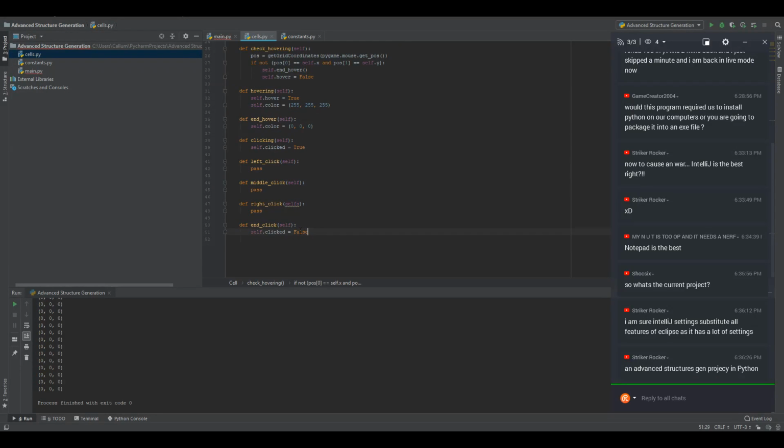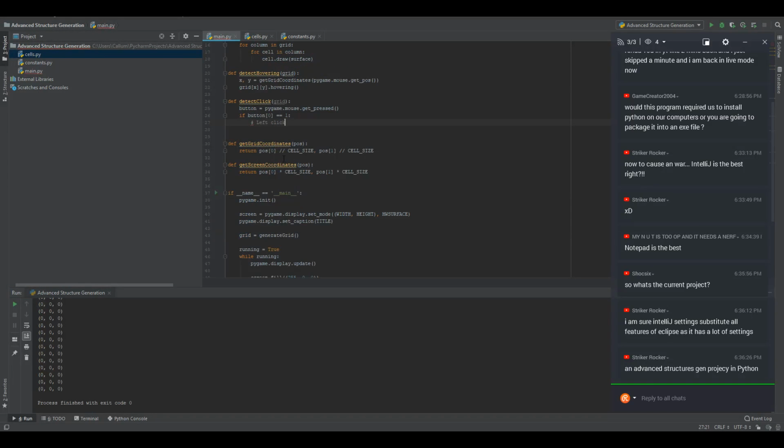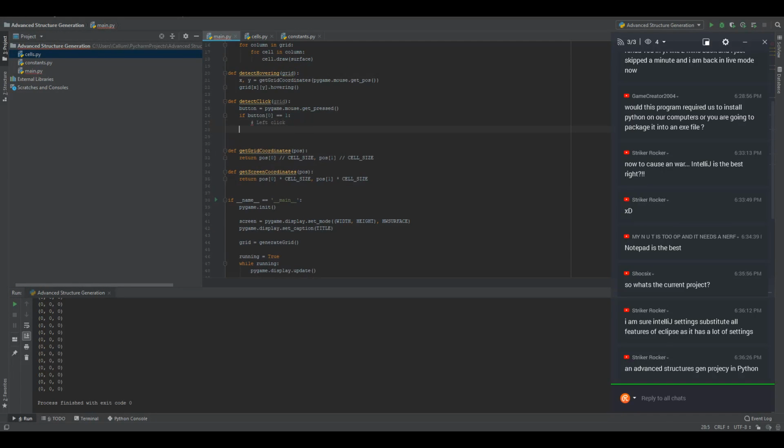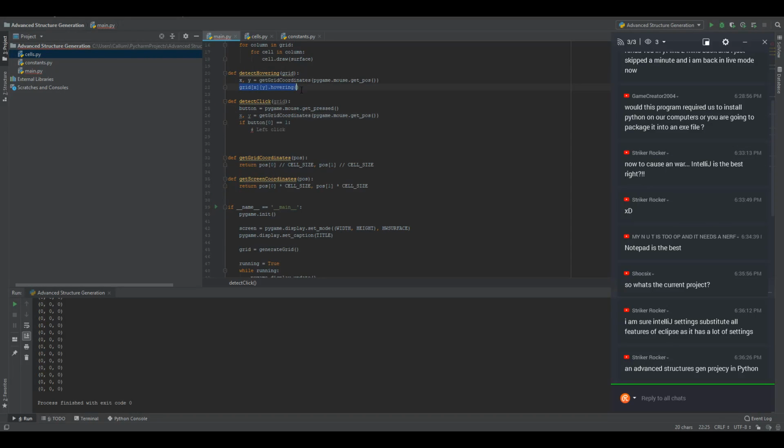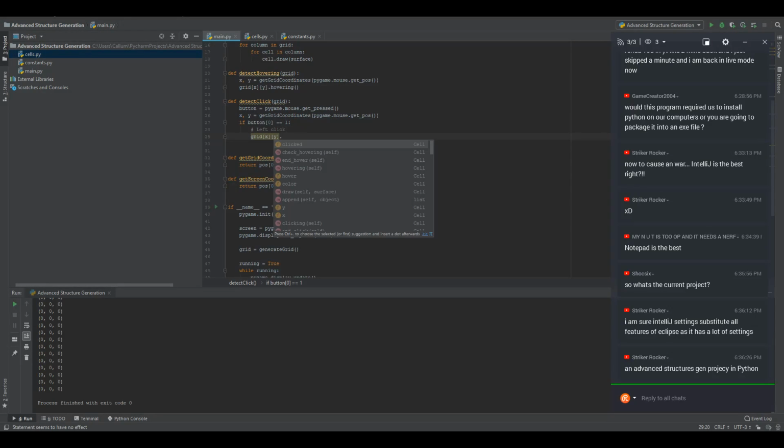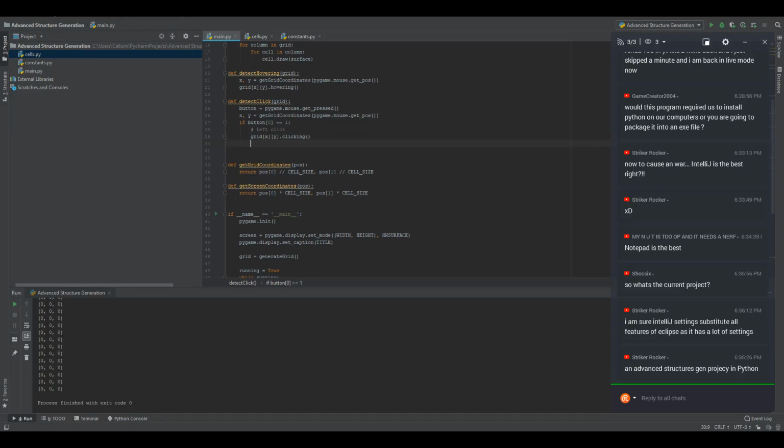And to be fair, I'm going to leave that at the moment. So if it's a left click, we're going to get which one it's clicking on. So X and Y, and then grid X and Y dot clicking is set, so we are clicking something.